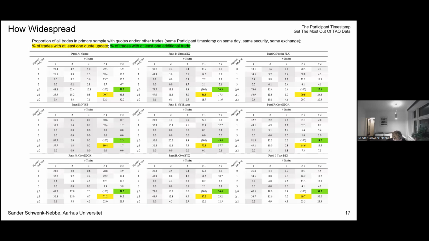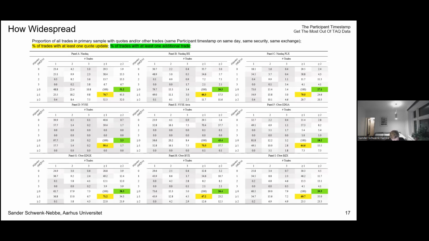Now, we know this is problematic because concurrent quotes tend to receive an earlier SIP timestamp. So many of the quote updates triggered by the trades are placed in SIP time immediately before these trades. This can quickly become a large problem if we want to obtain prevailing quotes, because these quote updates triggered in the same marketable executions are not prevailing quotes. They do not prevail before the marketable order execution.